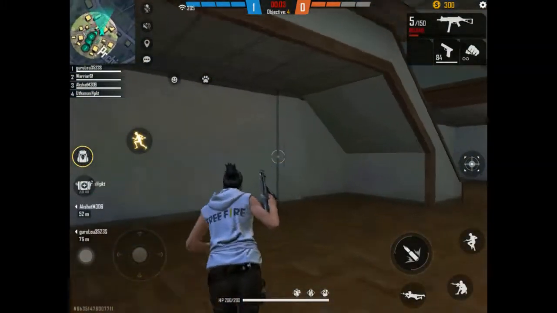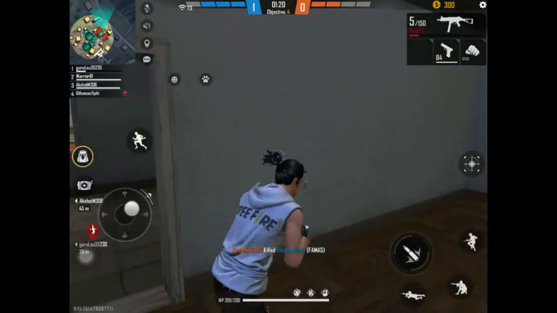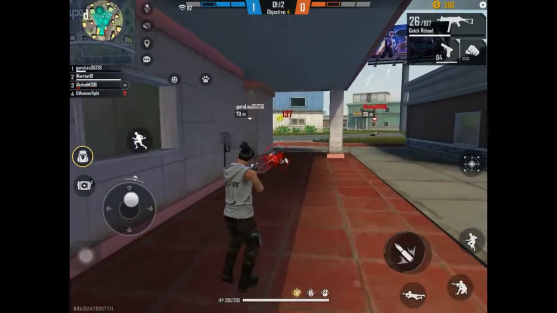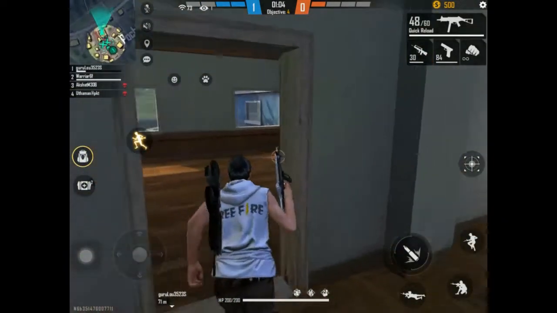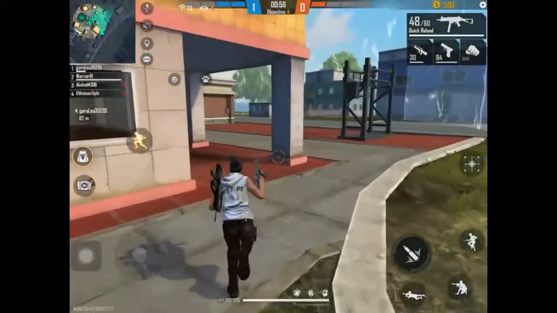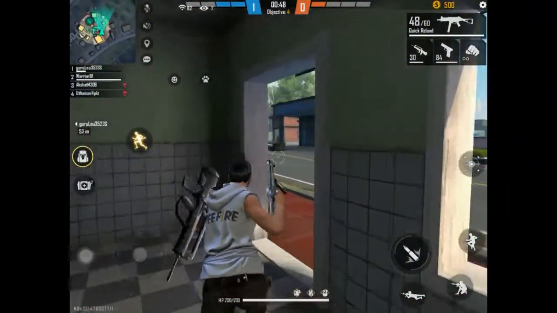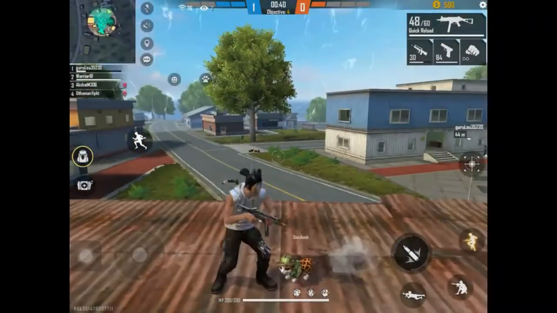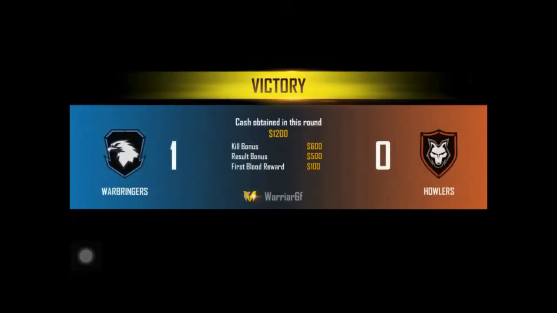Now let's check the house. Oh, they are outside of the house. There he is. Now where is the other guy? I think he is on that side. No, this side. In the house. No. On the roof? No, he is there. He is hiding, but I will kill him with the scope. Oh, yeah, triple kill. I am the MVP.